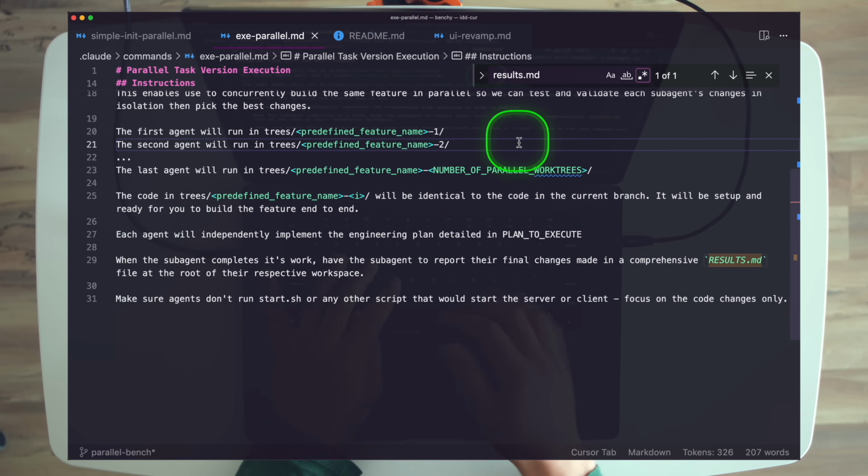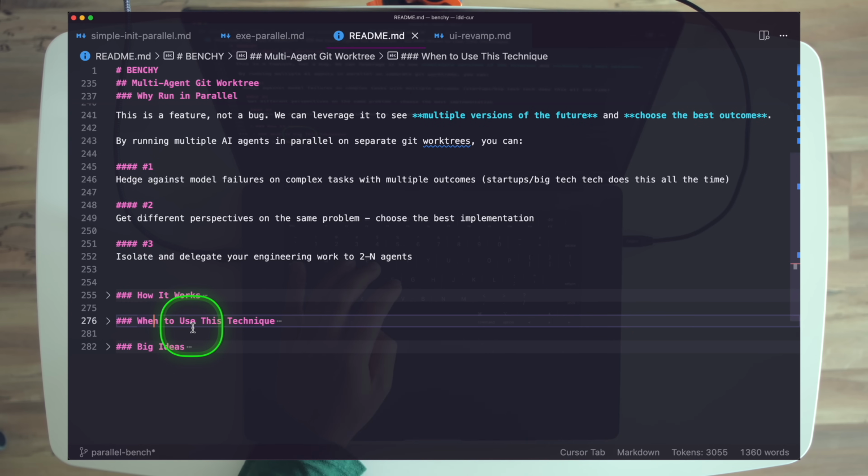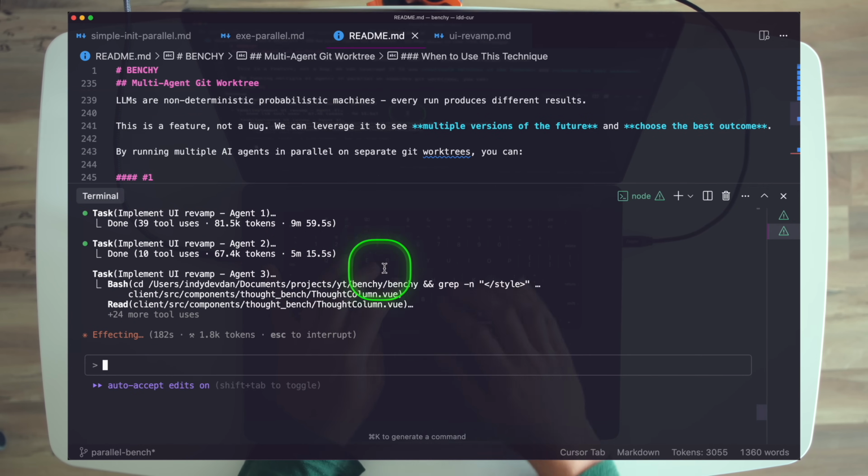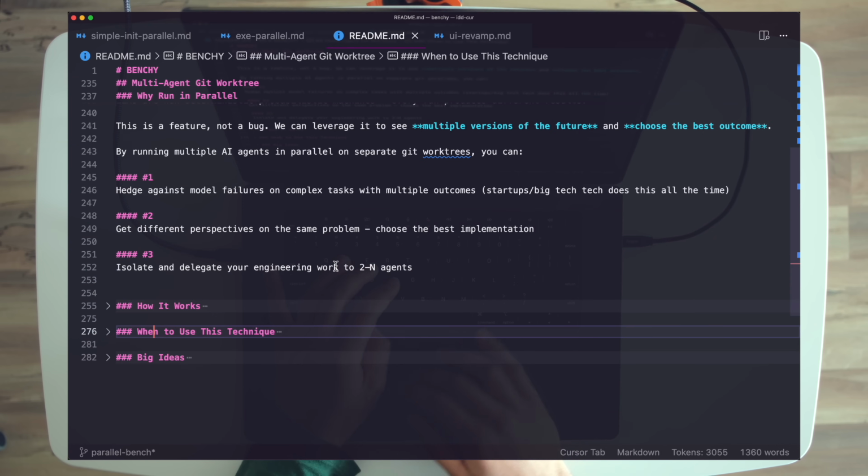And let's just briefly talk about when to use this powerful technique, because you don't always want to whip this out, right? Again, as you can see, it's going to take some time. But the nice part is we're building out multiple of these in parallel. So it's almost like it'll always just take the duration of your longest agent. There's definitely an argument for just constantly using multi-agent Git Worktrees. But let's go ahead and just take a look at this.